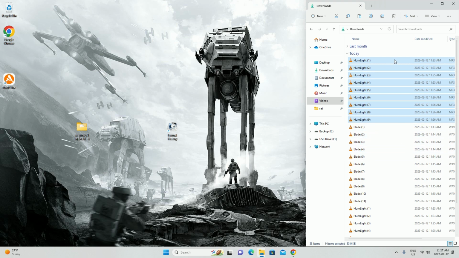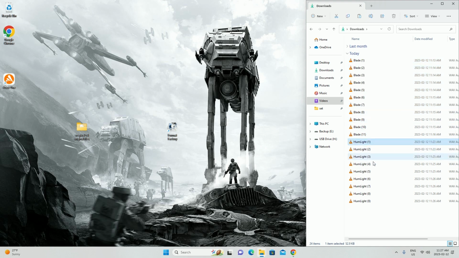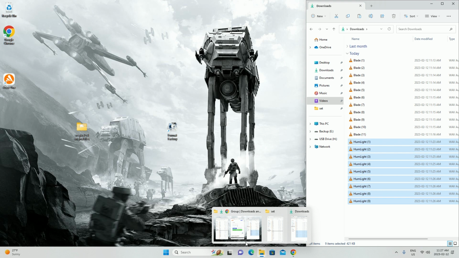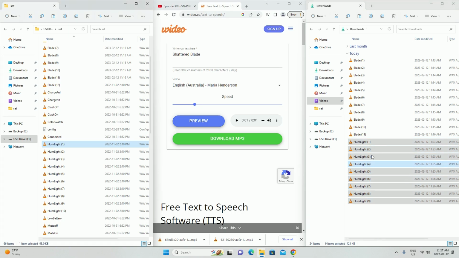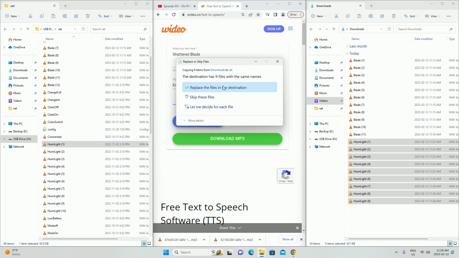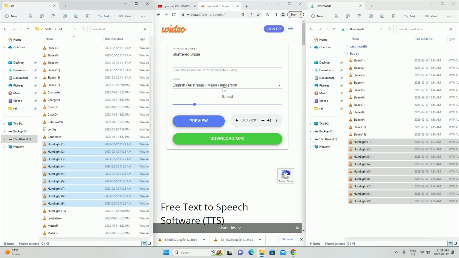Doesn't take very long. Now let's delete the MP3 files. And so there we go. We have all 9 hum lights. So we're going to move those into here. And again, replace the files in the destination.